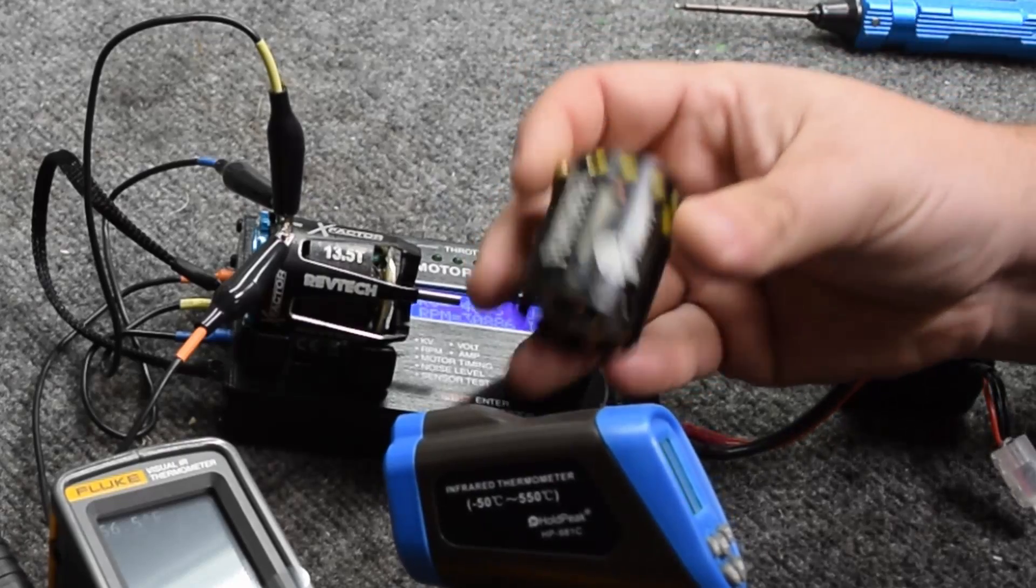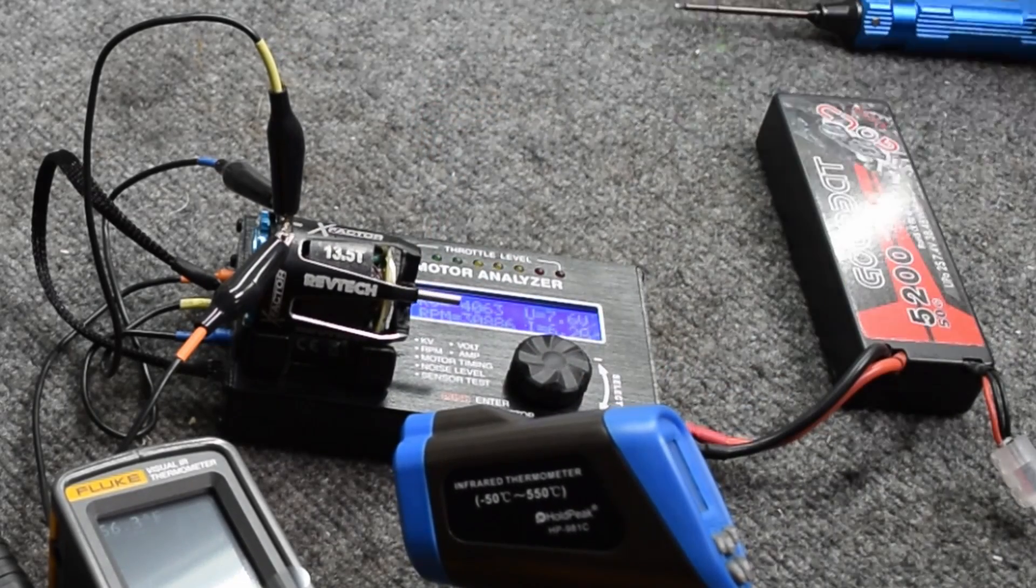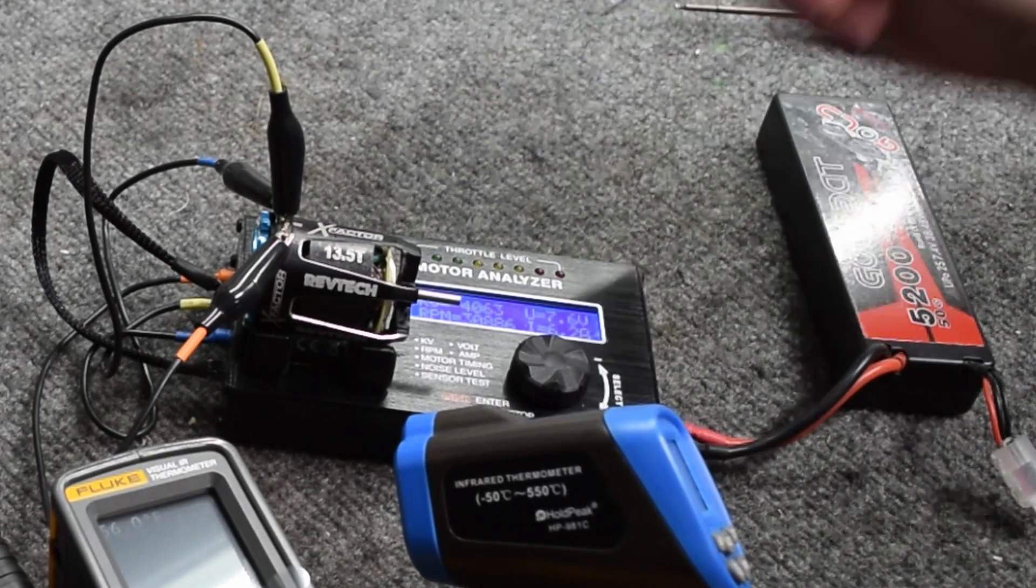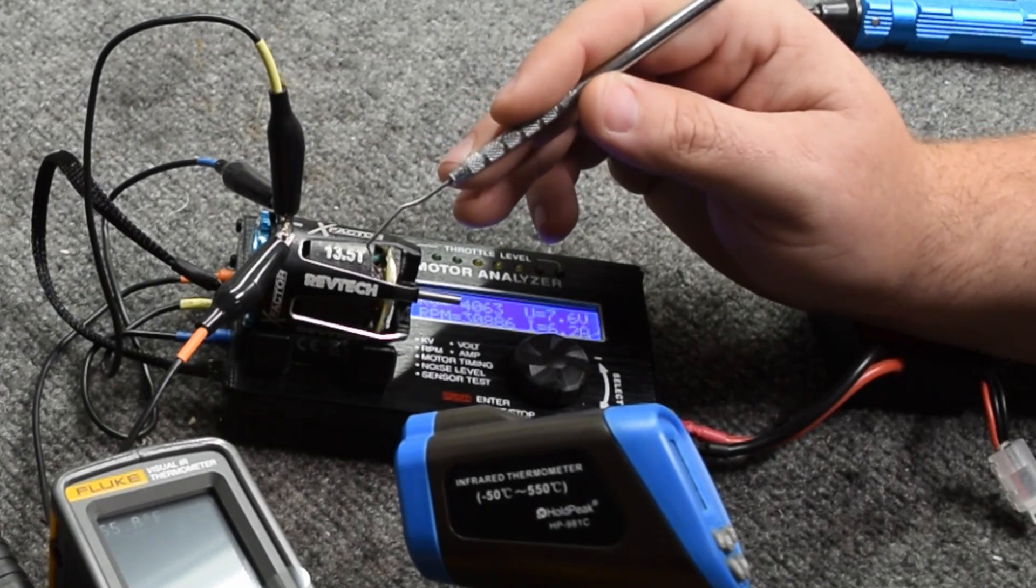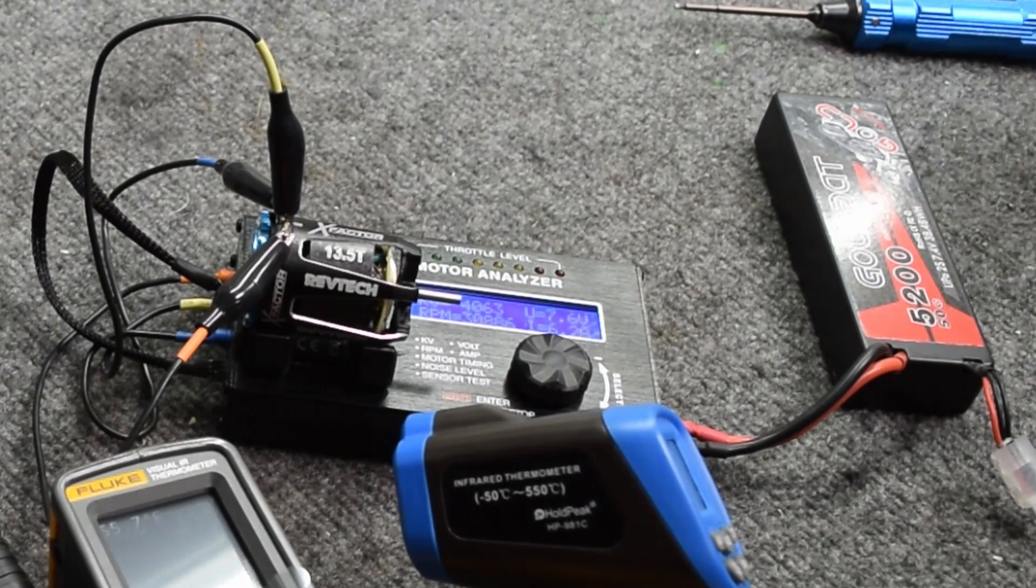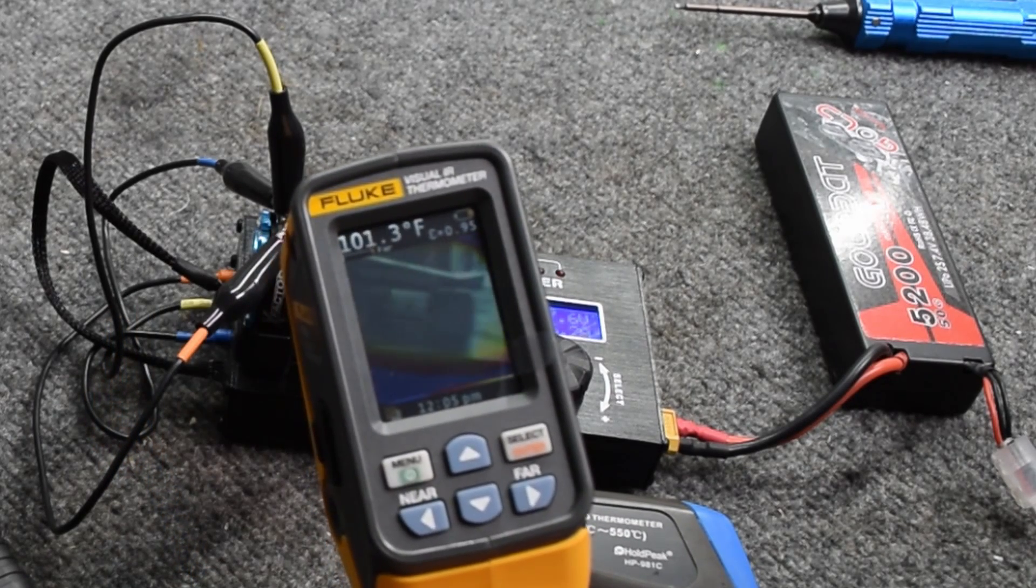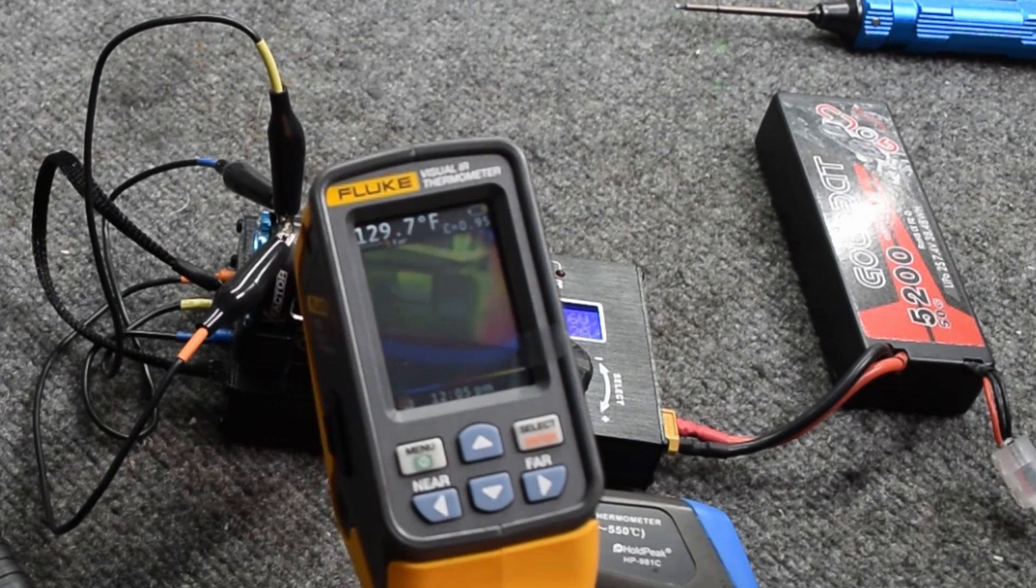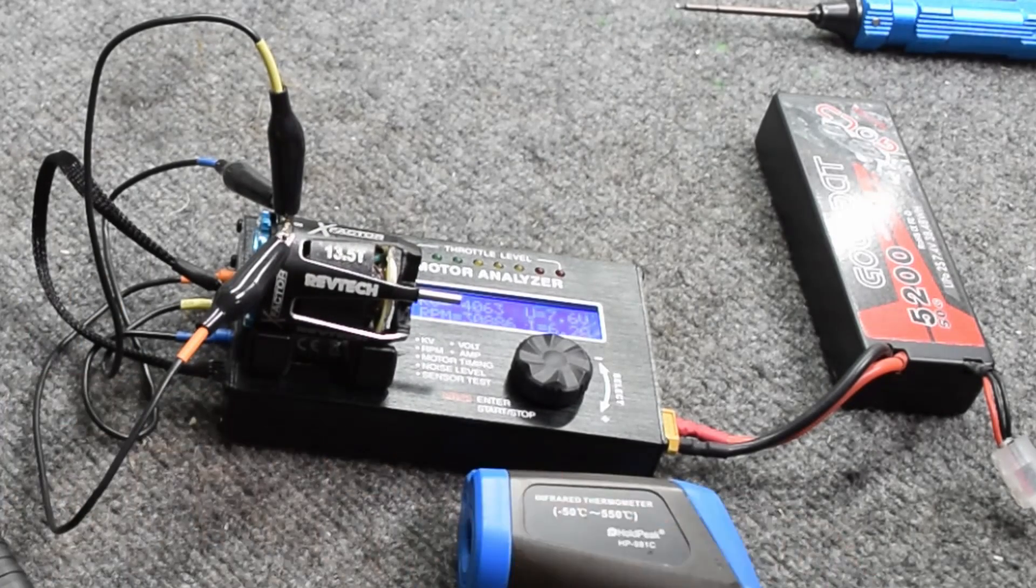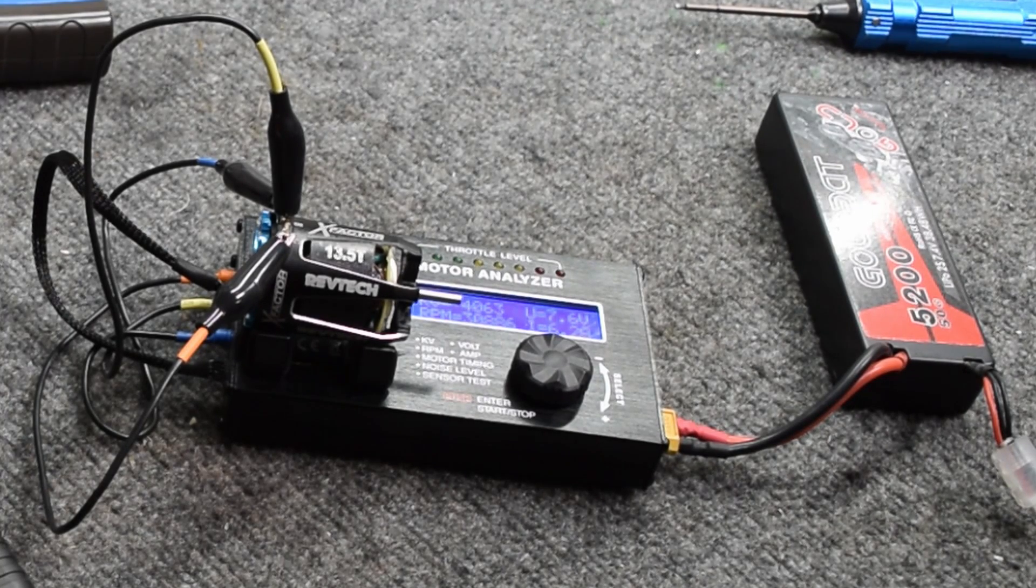The difference is the cooling with this motor is going to be different from this motor. So what works for this test environment may not be the same for you and your motor. Every motor is different. What I'm trying to stress to you is what you're really aiming for is the copper windings of your motor, your magnets, and your rotor. Those are the three points that you really want to check. I would highly suggest you be very thorough with checking everything when it comes to motor temperatures after a five-minute run, because the last thing you want to do is run five minutes and realize it's 215 degrees. That's how you damage motors.